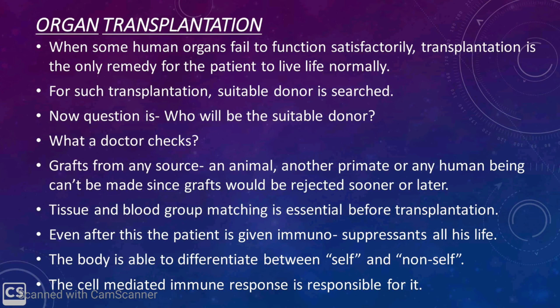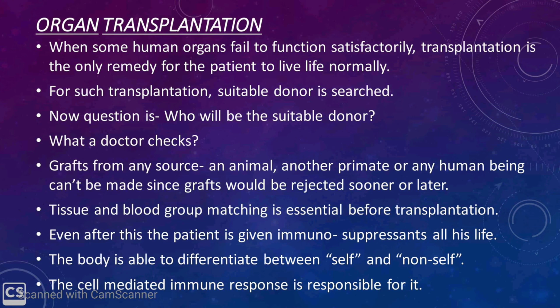Very often, when some human organs like heart, eye, liver, kidney fail to function satisfactorily, transplantation is the only remedy to enable the patient to live a normal life. Then the search begins to find a suitable donor. Who is the suitable donor? What a doctor should check in the suitable donor so that the transplantation may be a successful event.